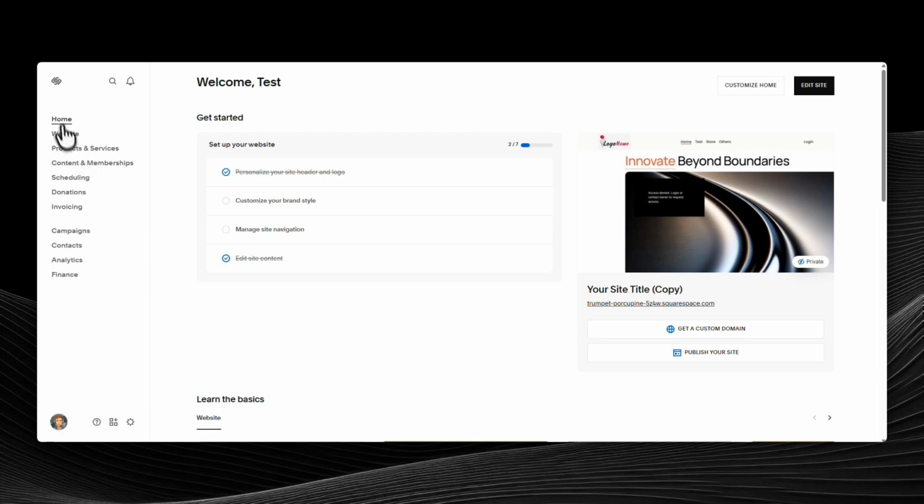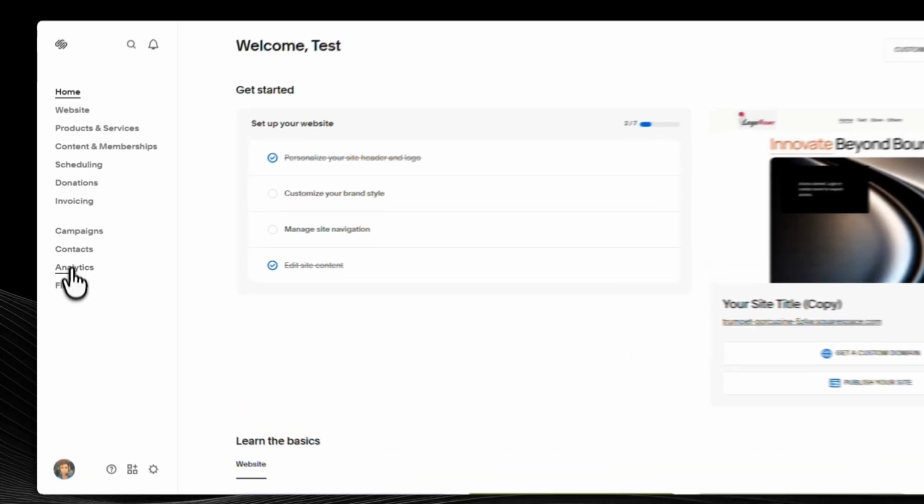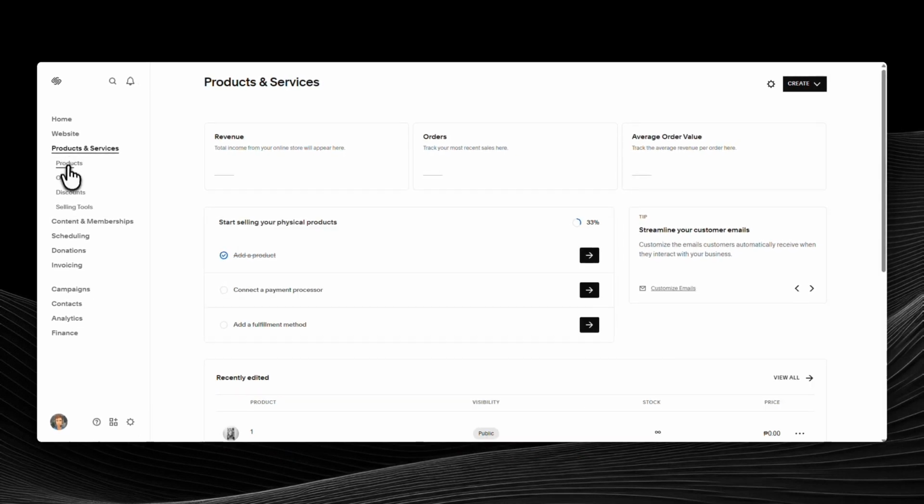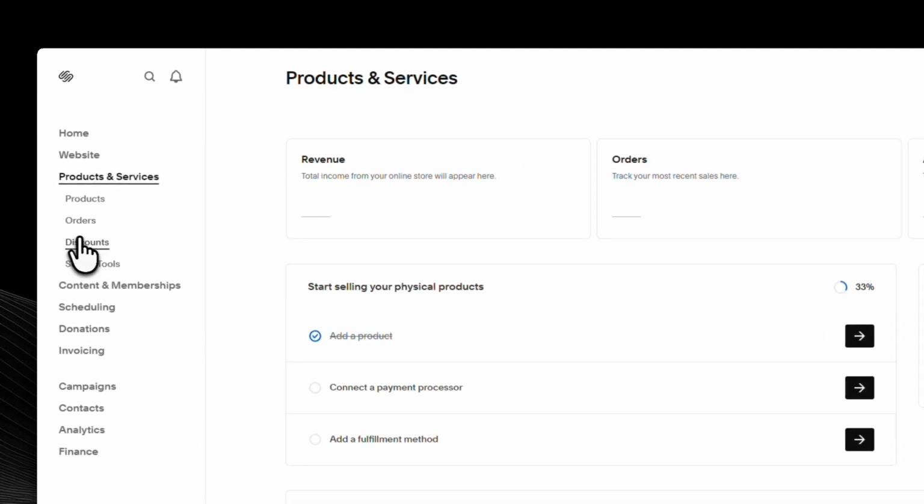Start from your Squarespace dashboard. From the main menu, click Products and Services. This is the Commerce Hub where you manage items you sell and set up pricing strategies like promotions. If you manage multiple stores or product lines, it helps to remember that everything related to offers and coupons lives here, so you can revisit and adjust them later without hunting around.